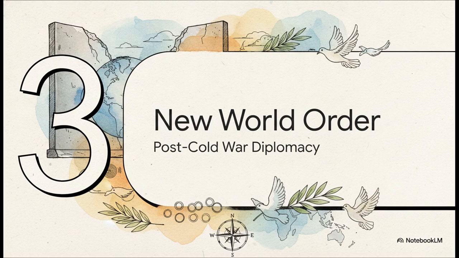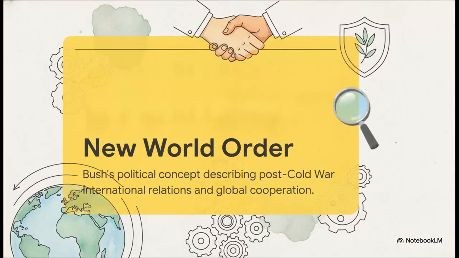Which brings us to Section 3, a new world order. When Bush finally took the reins as president, he anchored his whole approach with one specific overarching framework, the New World Order. Formulated around the time of the Gulf War, this concept wasn't just a buzzword. It was about shaping post-Cold War relations through intense global cooperation, deterring aggression, and establishing real stability after decades of a tense superpower standoff. This was literally his blueprint for a rapidly changing world.